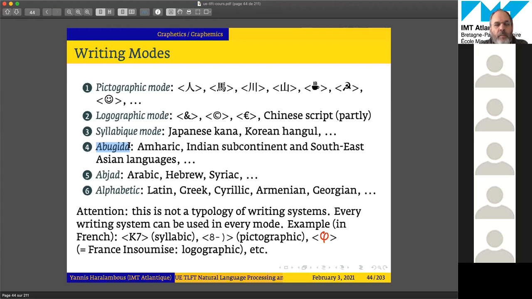In Abugida, every sign represents a consonant. Sometimes we add a sign to indicate a syllable, so a vowel.